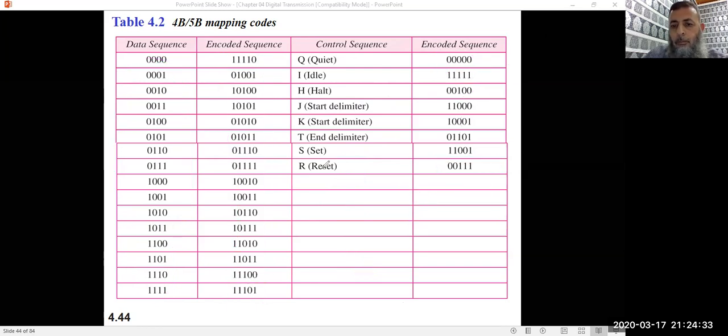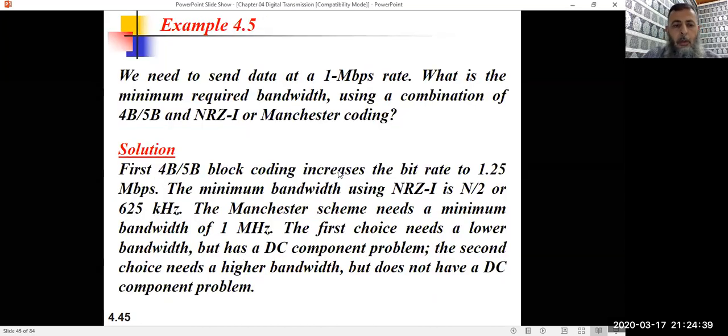Let's take this example. If you understand the concept, it is having a block of data of m bits, and the previous example was 4 bits.